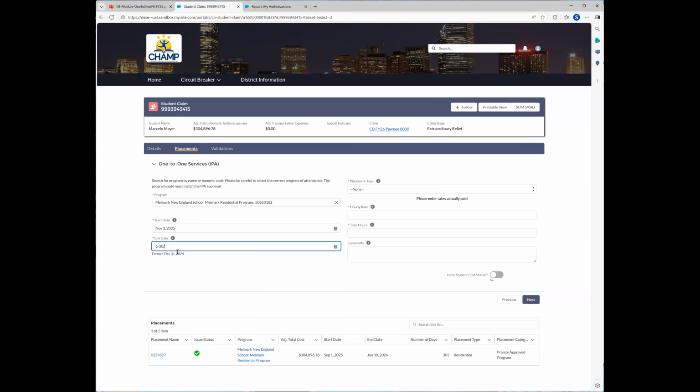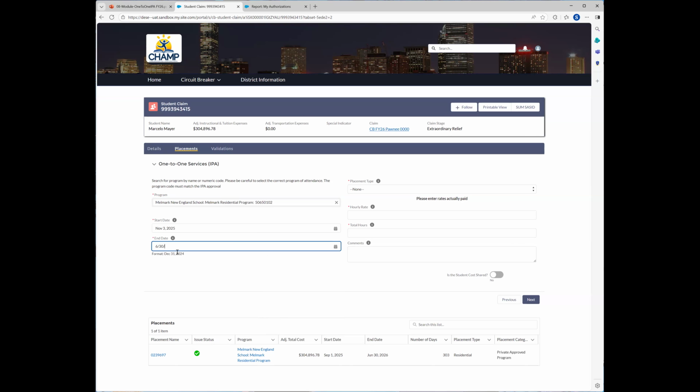Now, here's where it's a little different than our prior example. In this example, because the rates do not match the authorization, specifically the annual rate did not match what was authorized for the entire year, it's asking me to please provide an explanation. So I'll do that here in the comment. This student received fewer hours of services than were authorized. That information will be relayed with your claim, and our team will review that once it's submitted. So I will hit next now that I've added a comment.